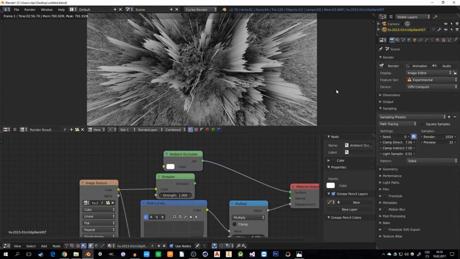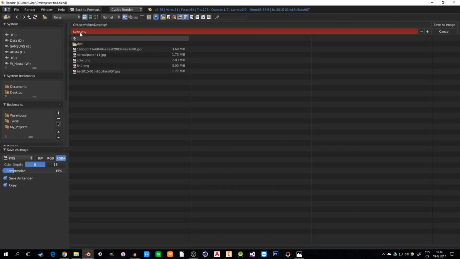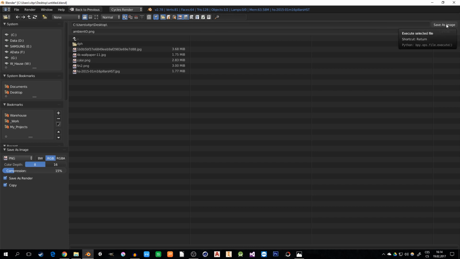Well, we have our result. It took significantly longer, but now we see all the details in the image. So I will save it, image, save as image, and this will be ambient occlusion. We don't need alpha again. Save as image.